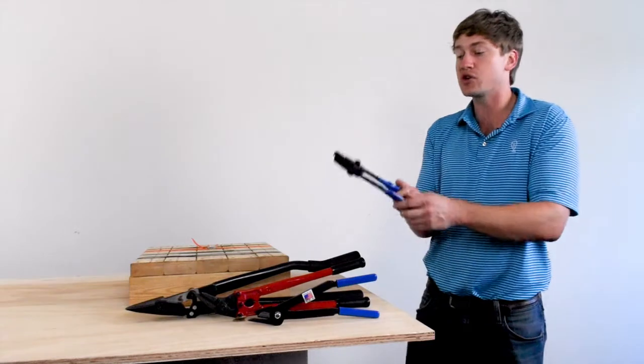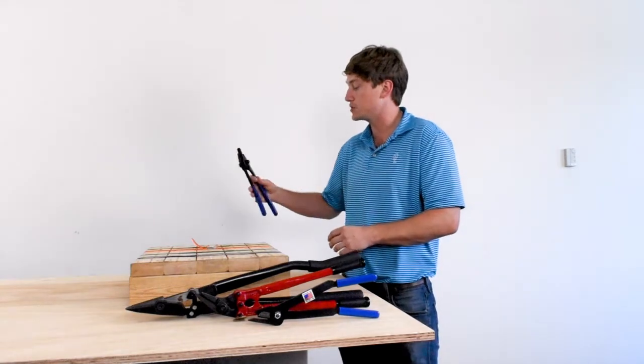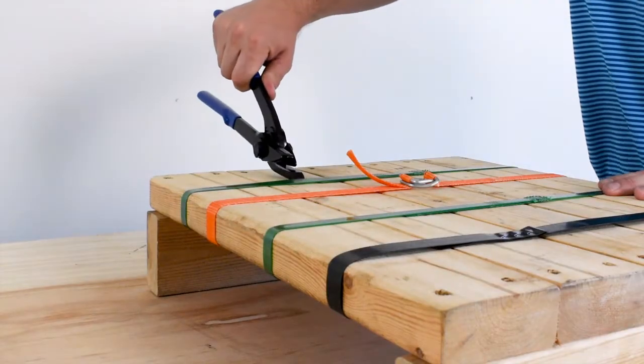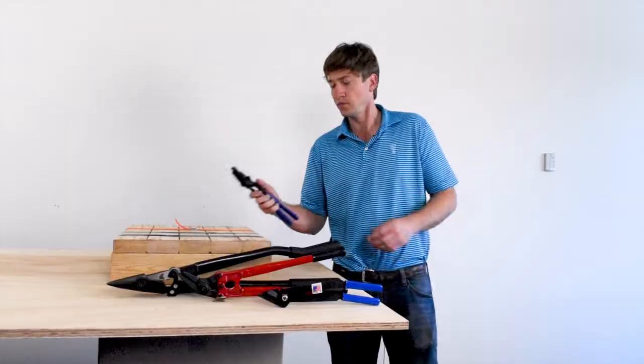First we're gonna start off with the 2400. This is an import cutter. This is our least expensive cutter. And I'm gonna show you it cutting some 5/8 inch polyester strap. The tapered nose on the bottom allows for easy sliding under the strap. Once it's in there, you can cut just like that.